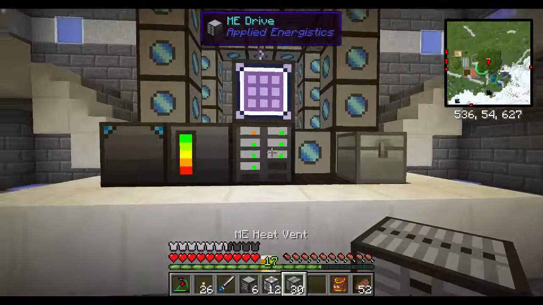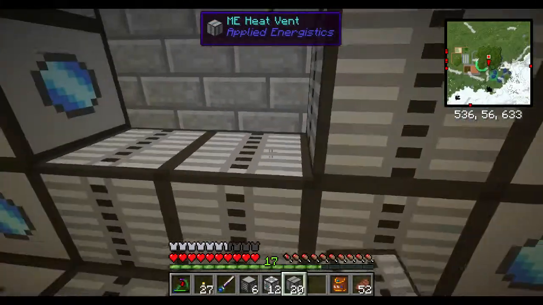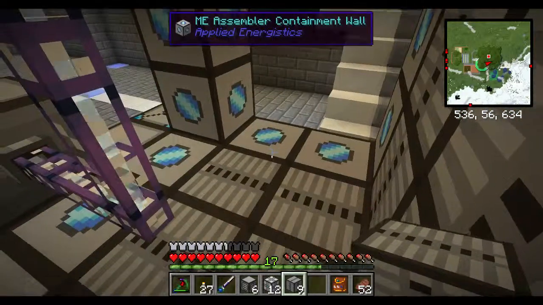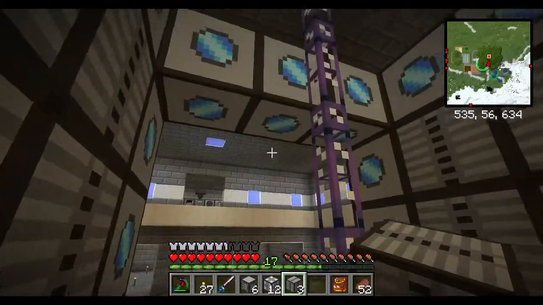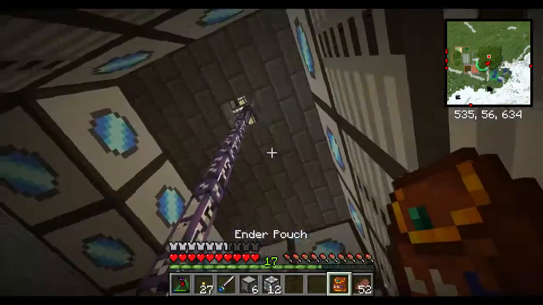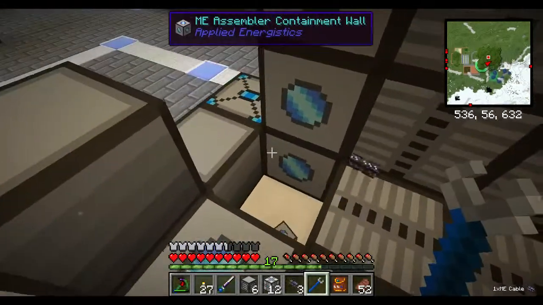See how many we get. 30. That's pretty good. We're close. So the vents all go on the outside. It looks like we're gonna need about 12 more. So looking pretty good. I guess we'll go ahead and break this real quick. So we should have this put together pretty soon.